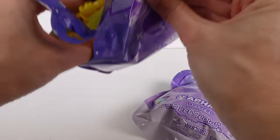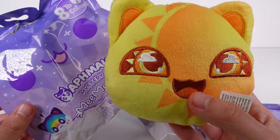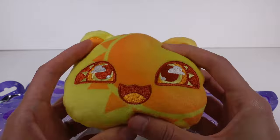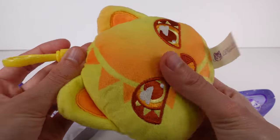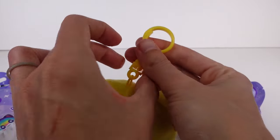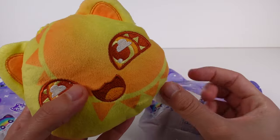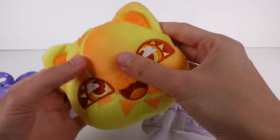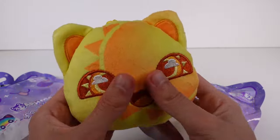First one. I'm loving the bright colors here. Look at this — stunning. So it's a sunshine one. This is beautiful, I love it. I love nothing more than the sunshine and being outside, so this is so good. First of all, we have the clip — it's just a plastic regular old backpack clip. So you can put this on your backpack, your purse, your bag, whatever you want to attach it to. You can attach it to your ceiling fan if you want to. You could take it off if you wanted to as well — I could have this as a little pillow, a little plushy. That's something I would definitely do.